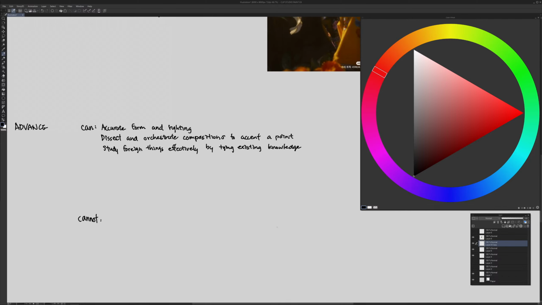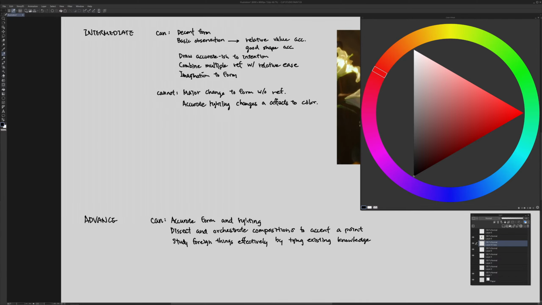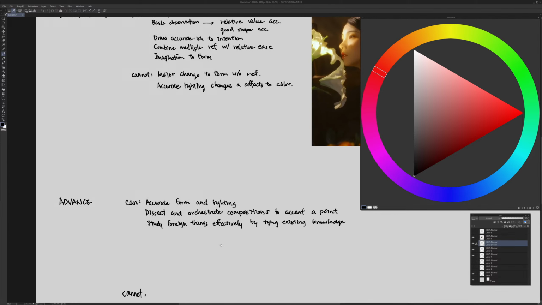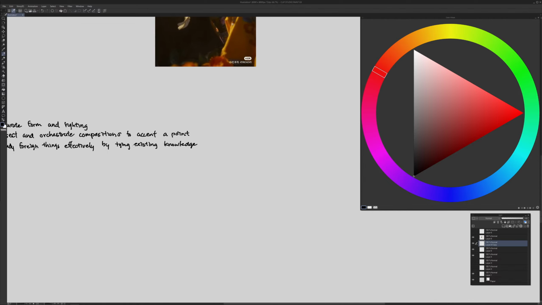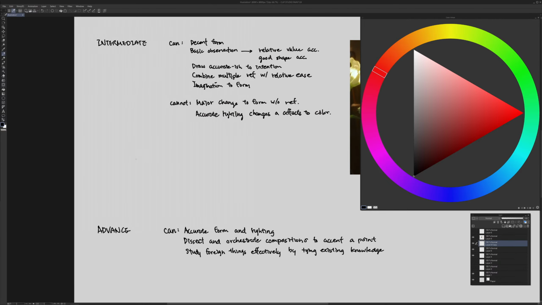So they know everything an intermediate artist might know, but with that knowledge, they can extend it to learn other things. So if I'm really good at drawing cylinders, an intermediate artist would not have any problem drawing something like this accurately and being able to tell the difference, the details, something like this.